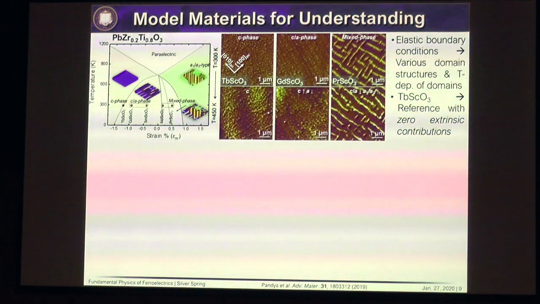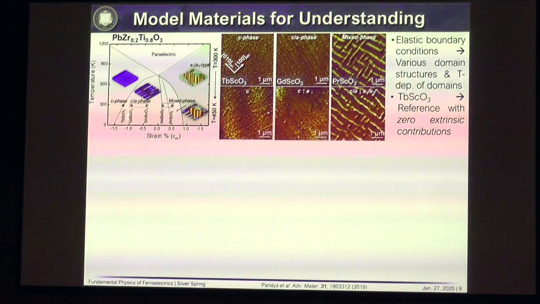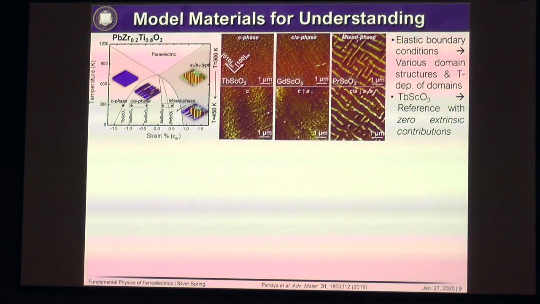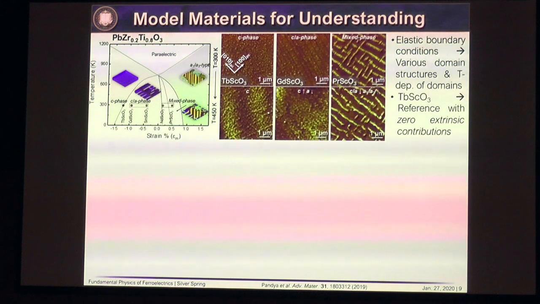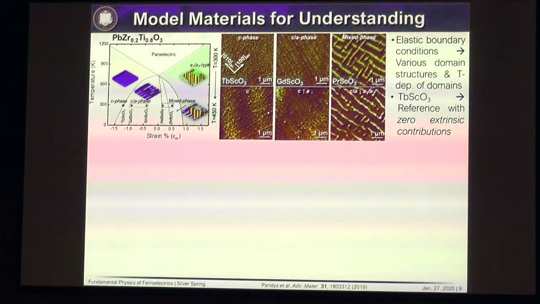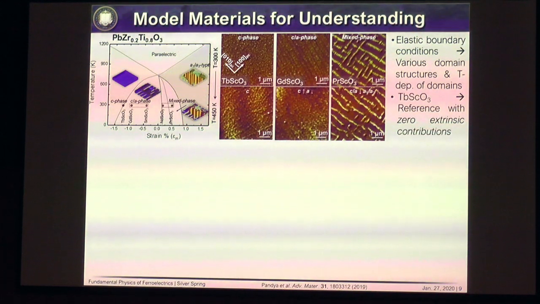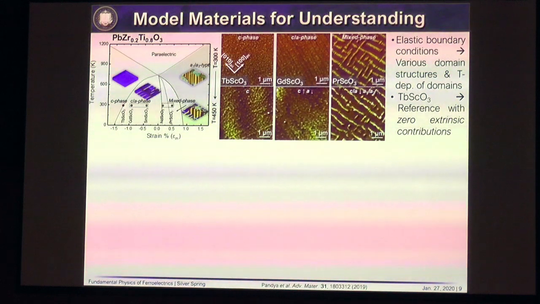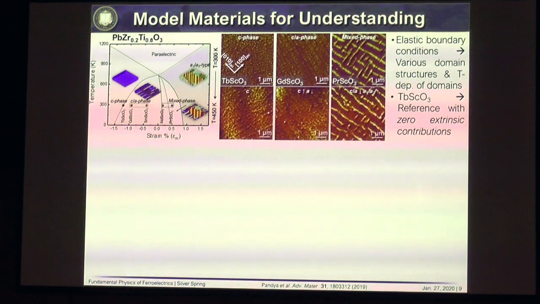If we start in the middle here, this is on gadolinium scandate in the CA phase. We go from having lots of CA, and as you heat it up, you see a reduction in the amount of A domains in the structure. And finally, if you go into this mixed phase regime where you have a mixture of CA and A1, A2, as you heat up, you see a variation in the amount of these domains as well.